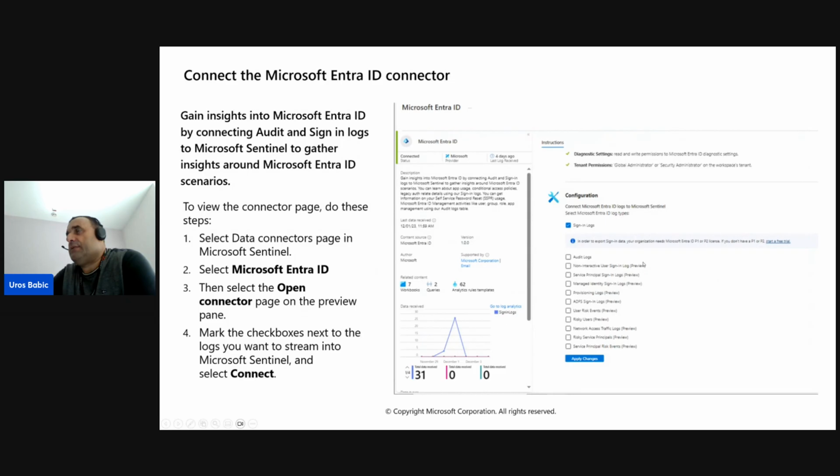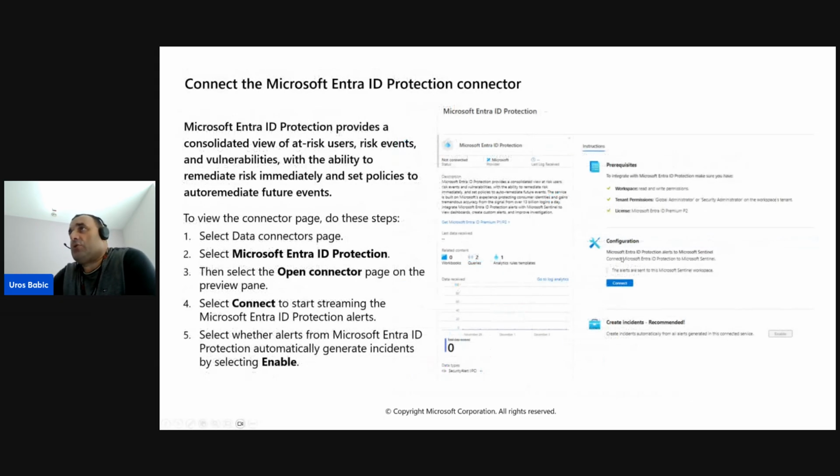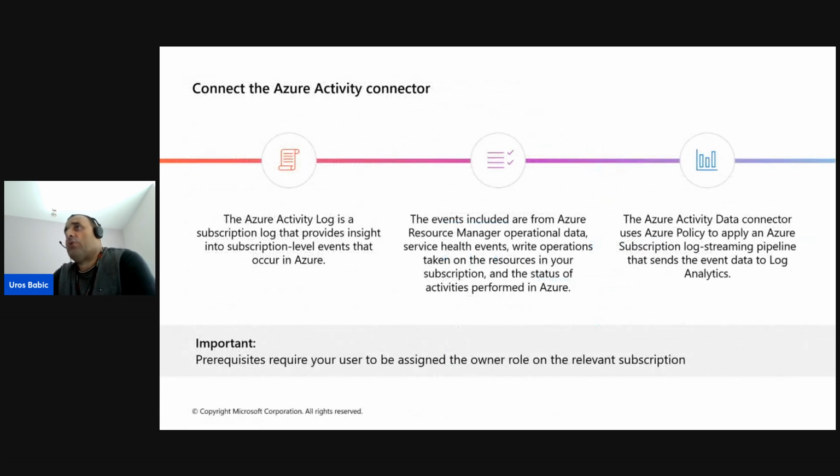For the Entra ID connector there are audit logs, non-interactive logs, service principal, sign-in logs, and just click to apply changes. There are a lot of other connectors, but the prerequisite requires your user to be assigned the owner role on the relevant subscription. For Sentinel, the events include Azure Resource Manager operation data from the Azure Activity data connector. Use Azure Policy to apply at the Azure subscription level and pipeline.